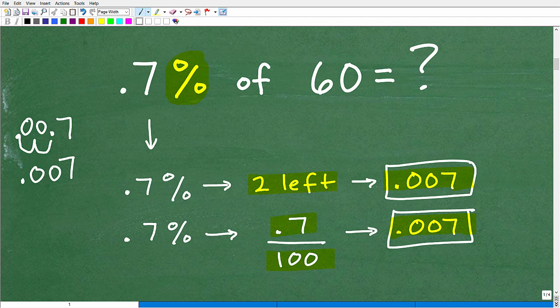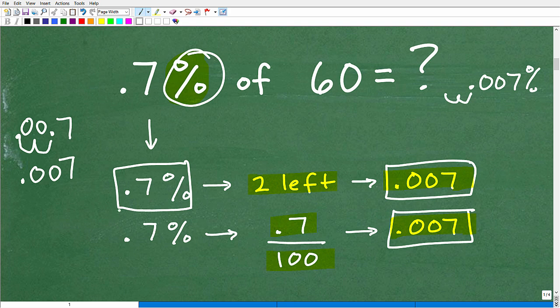Okay, so that was a little bit of the twist in this problem—having that decimal point here, not 7%, but 0.7%. And if you really want to make it confusing, it could be like 0.007%. And that would really blow someone's mind because they'd be like, what do I do here? Well, you do the same thing and move that decimal point two places to the left. All right, so step number one: take this percent, this value, and convert it into a decimal. So 0.7% is the decimal value 0.007.